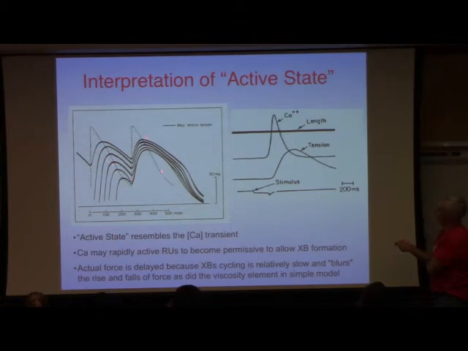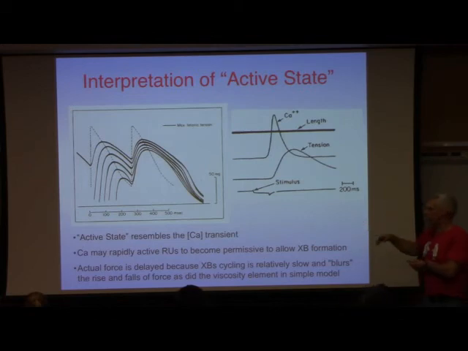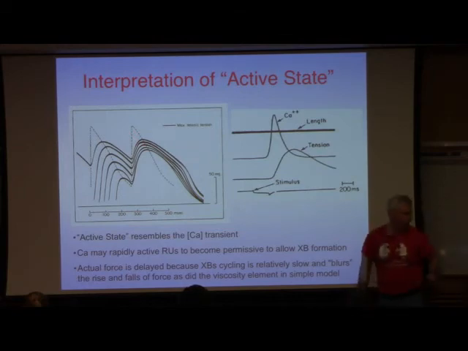Now what you can see is this dash is the active element. So what we're going to wrap up here is that when this active element turns on, it's like the calcium turning on the thin filament. It gives the ability for cross bridges to bind, but the cross bridges tend to be slower. So even though it may activate quickly and begin to turn off, the cross bridge attachments are much slower. So the peak of the force occurs after the peak of the calcium transient.